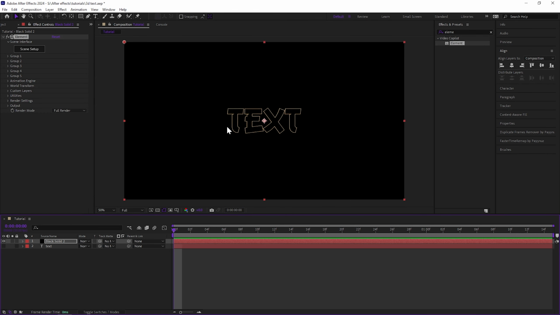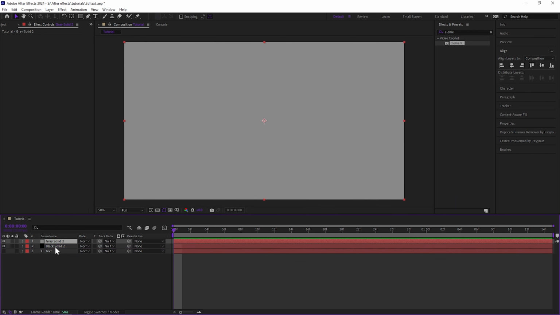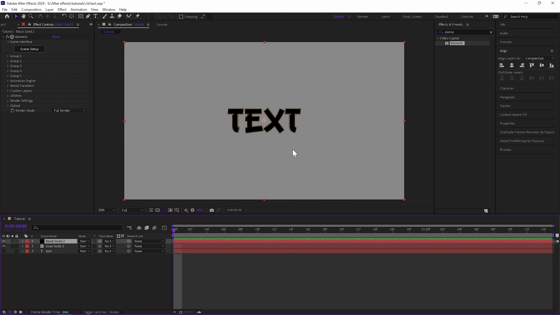Here you can't really tell the inside just because it's a black background, but if you were to add another layer or something, or even if it's on top of an anime edit, then you're going to see obviously the text inside of the color. But for this, I'm just going to use a gray background because I don't have an edit right now. So from here, obviously it's not moving or anything like that.